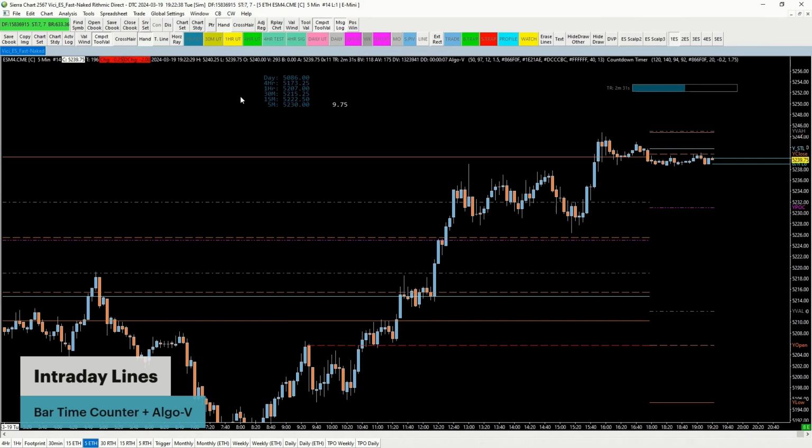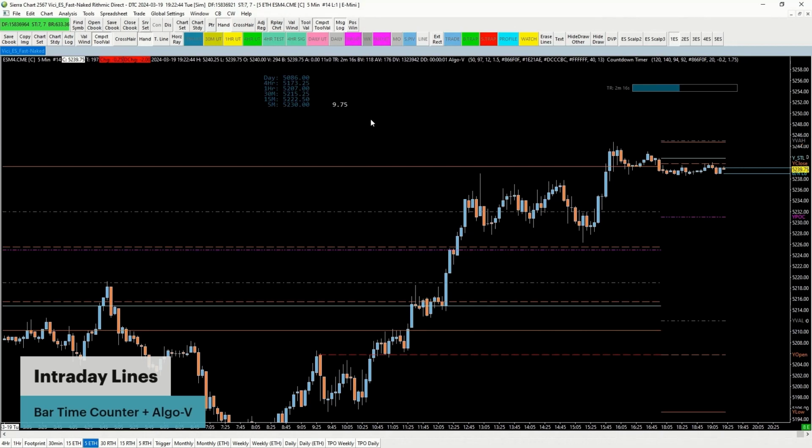And the number you can see on the right hand side where it says 9.75 lets us know that we're 9.75 of a point from our 5 minute level. So it's a nice way of looking at it. You can just glance and go, oh, look, we're trending up across all time frames, and we're fairly close to one of our 5 minute levels that might give us some reaction.